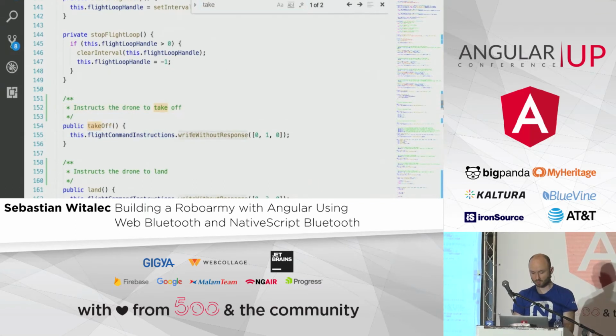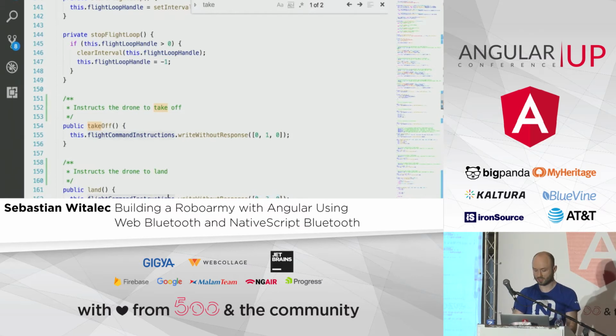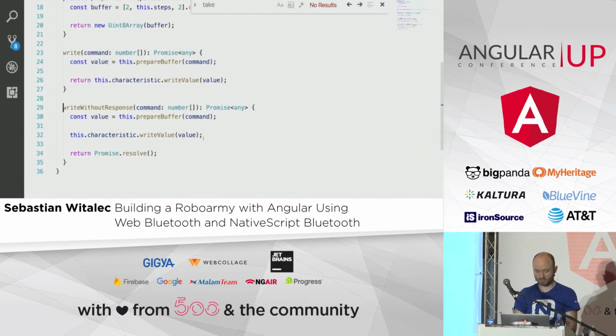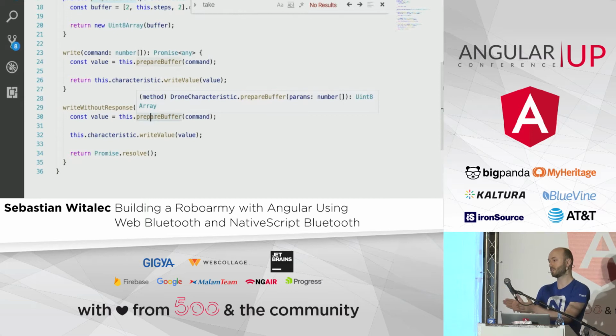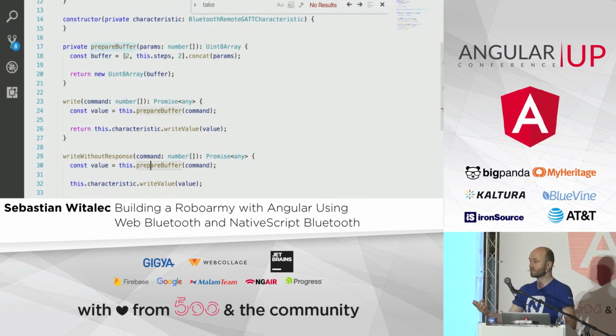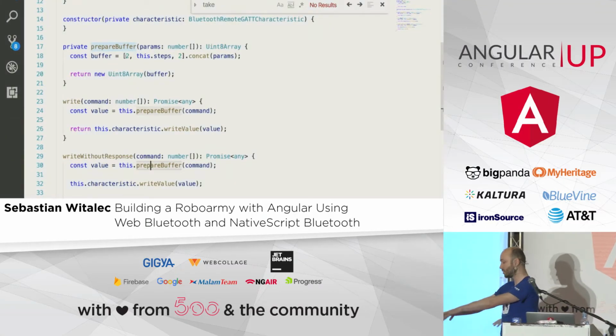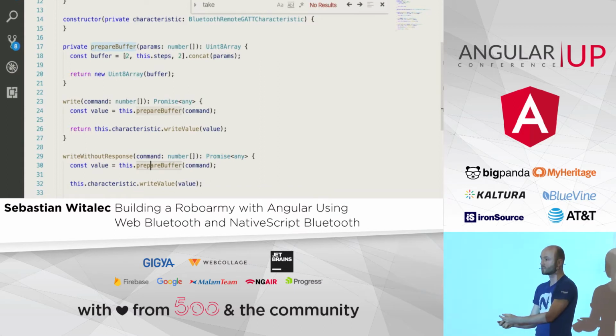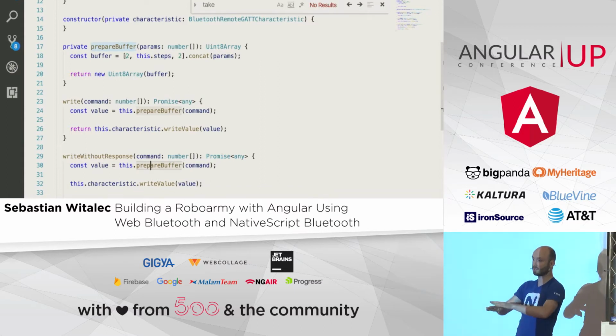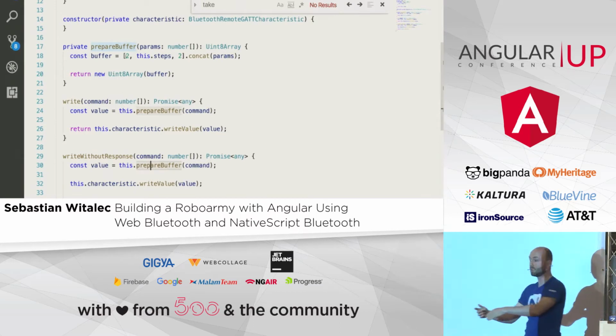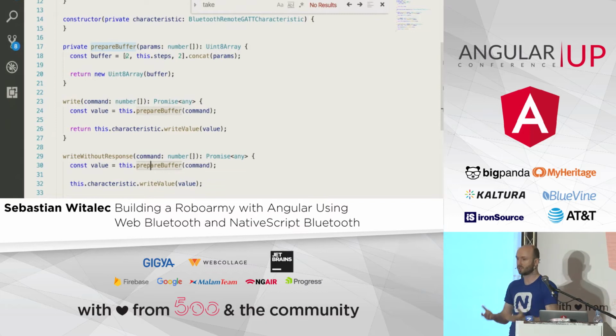So the takeoff function takes the value 0, 1, 0. To land, I'm sending an instruction 0, 3, 0 to the flight command characteristic. The other thing that I'm doing inside there is creating a buffer and passing the instructions there. One thing that this code is hiding is that for every instruction that I'm sending, like for takeoff it was 0, 1, 0, the drone has this thing that every 100 milliseconds it has to receive some instruction, whether it is a bunch of zeros or whether it's supposed to do something. It has to keep continuously receiving instructions, otherwise it thinks it's disconnected and it will just land, okay?